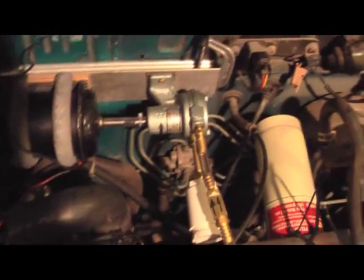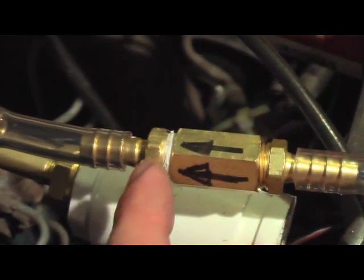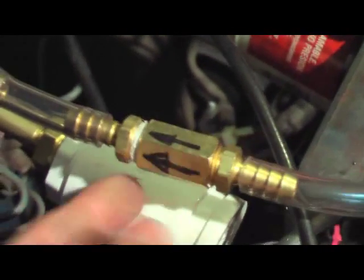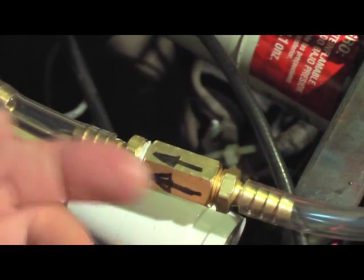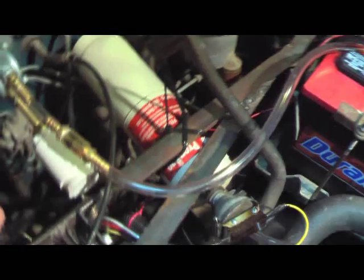I've got a really healthy ground right there. A couple things since I showed you this vacuum system last time: I've made myself a check valve. I used two of these quarter-inch national pipe thread to barb-type fittings and a dual NPT quarter-inch coupling. Inside there's a little ball — no spring or anything, just the ball — and there's very little play between the end of those two barbs. At the end of this barb, there's a small piece of wire soldered in so that the ball doesn't close the valve that way, but only when the air flows that way. That way it maintains a vacuum stored in our little propane bottle vacuum reservoir there.